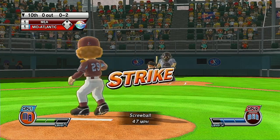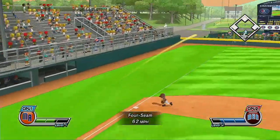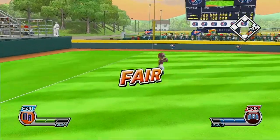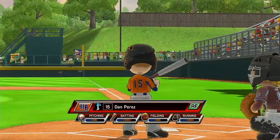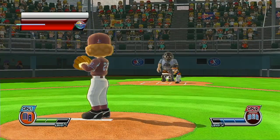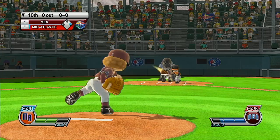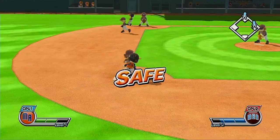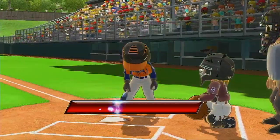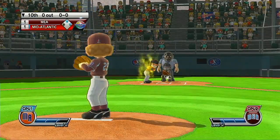Bunk down to first baseline — it's a mad dash for the base. Runner's in there, under the wire. Now batting pitcher, number 17. Good rotation on that screwball. First down — fly ball to center. He's got a play on it and makes the put out. Now batting catcher, number 20.